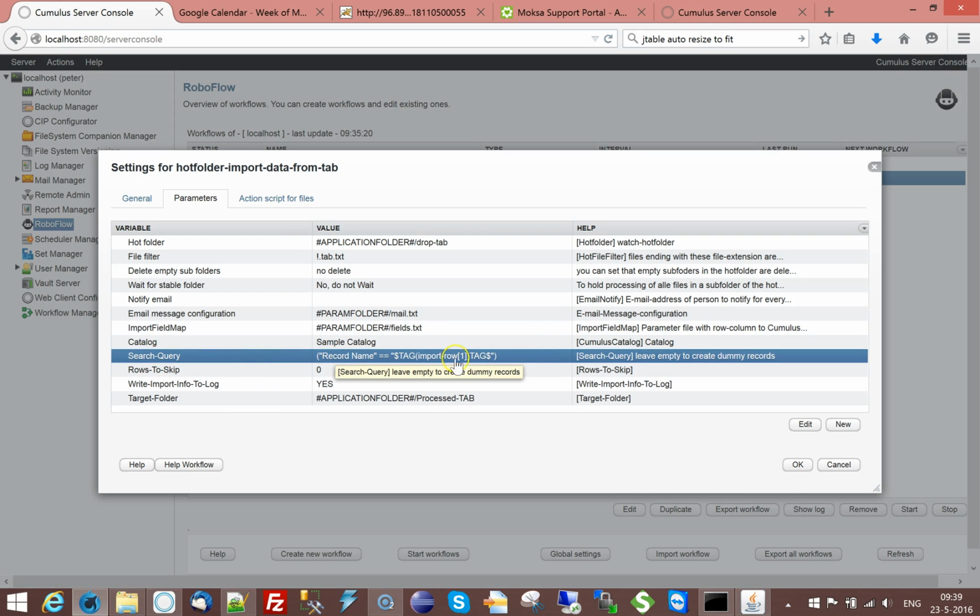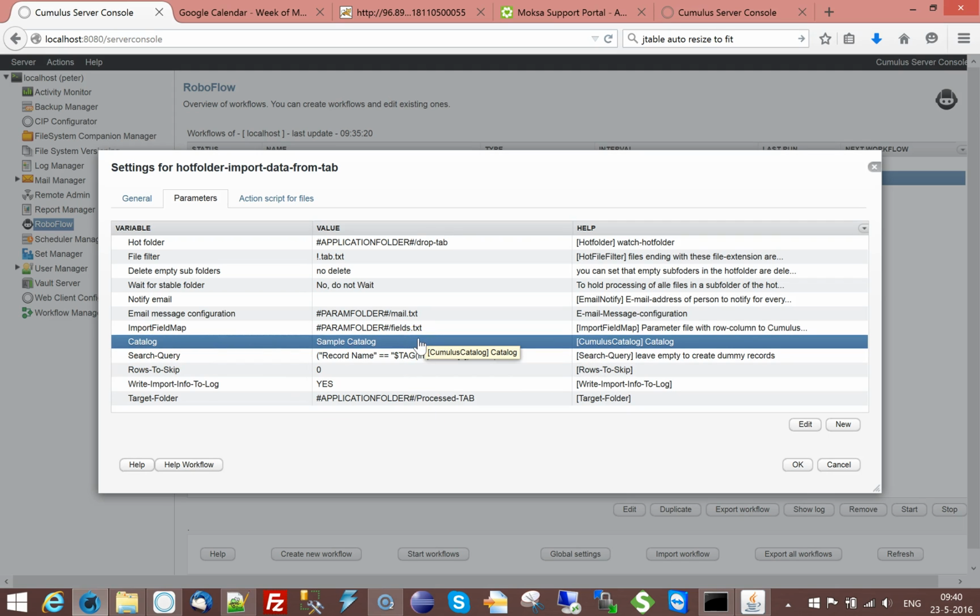I'm saying record name equals, again, this gives you full flexibility. Maybe you want to do a combination of a part of column 1 and a part of column 2 to be able to find the file. Could be you have a SKU in there instead of the record name. It could be that it is the record name without the file extension. So instead of the equals, you could do a starts with. So it keeps your options open. Here we have the catalog name in which we're going to import. Later in this training movie, I will show you also how you can make that part dynamic as well.